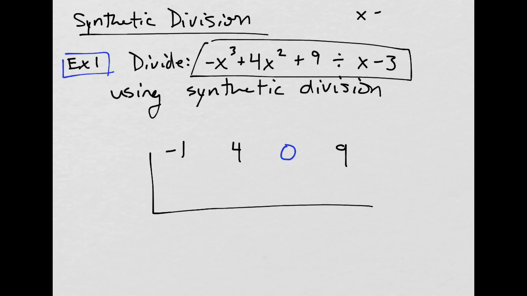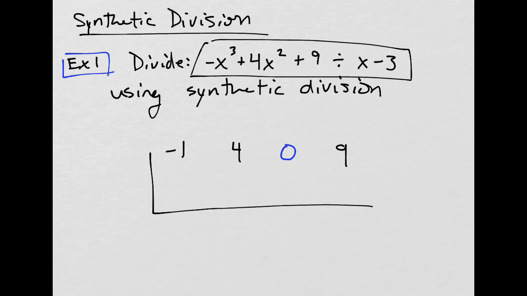Actually, you've already seen this. You'd set it equal to 0. x minus 3 equals 0. If you solved that, plus 3, x would equal positive 3. So actually, we're checking to see if 3, sorry, not -3, 3 is a solution to this polynomial. But we'll get into that later. So right now, maybe it's just best to think, okay, you take that number and you change the sign.